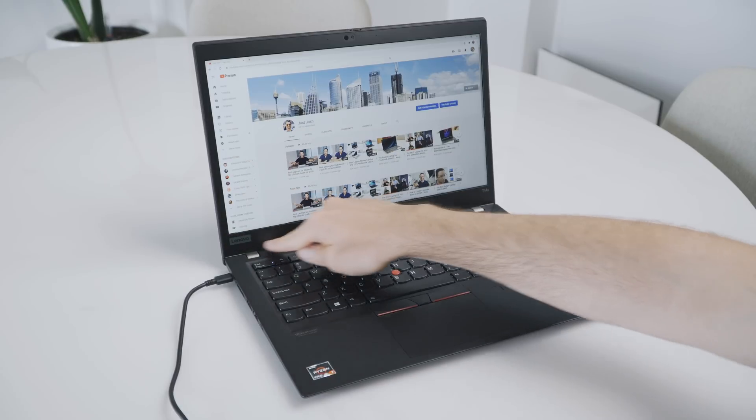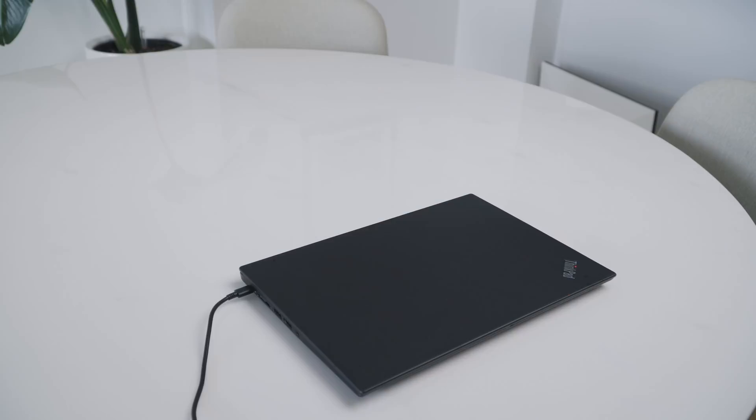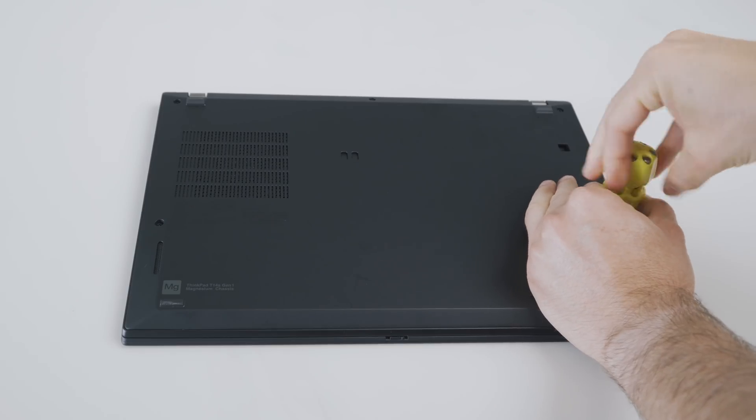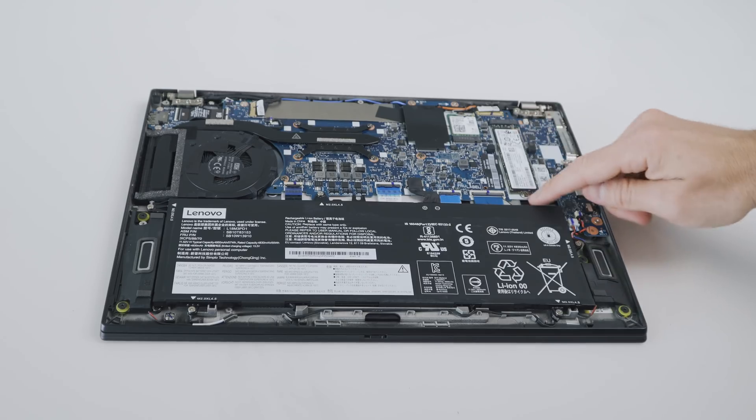This is a quality-feeling laptop, but not at the level of Apple's MacBook Pro. The large bezels do make this laptop look very dated — that being said, when you're using it, you don't tend to notice them. The laptop can't be opened with one hand. There are no sharp edges, and the back of the laptop is very easy to open with only 5 screws. Unfortunately, the RAM is soldered, but the SSD can be upgraded.